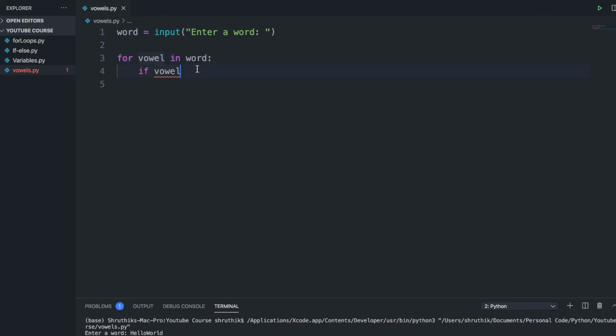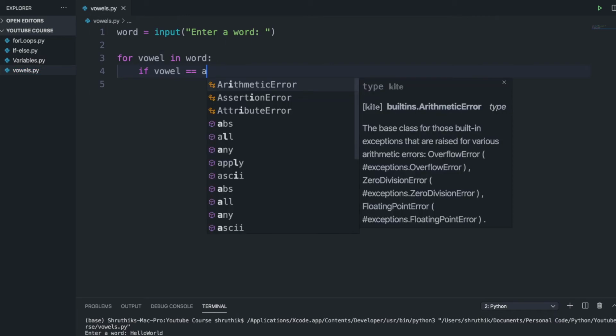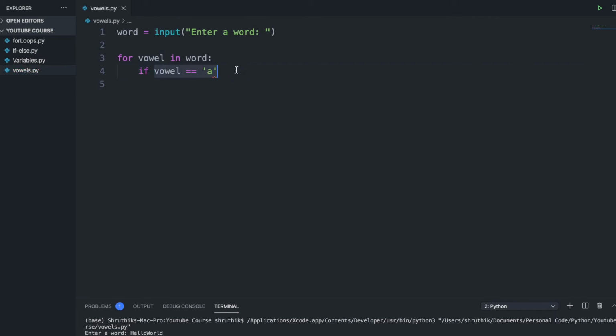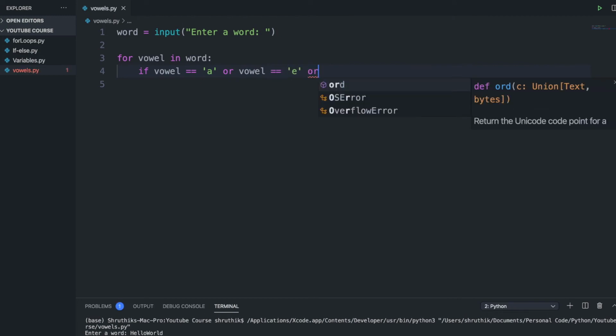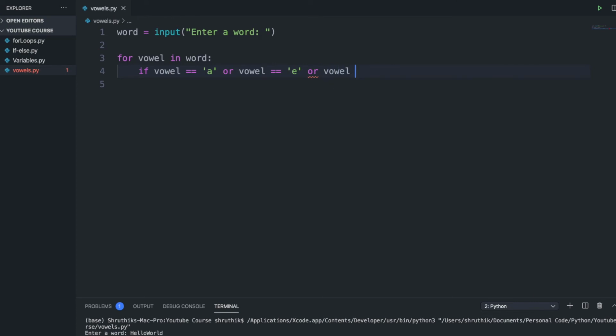So I'm gonna say if vowel is equal to A, okay? If vowel is equal to A, if this letter comes up, or vowel is equal to E, or vowel is equal to I, or if vowel is equal to O, or vowel is equal to U. A, E, I, O, U, right?